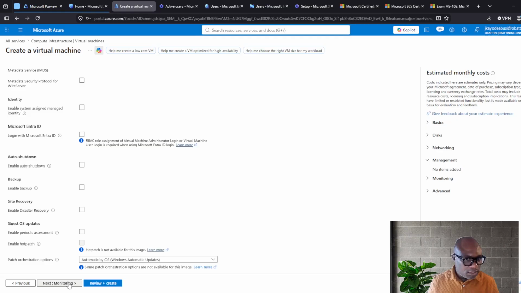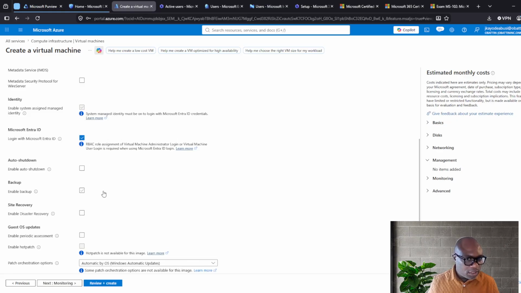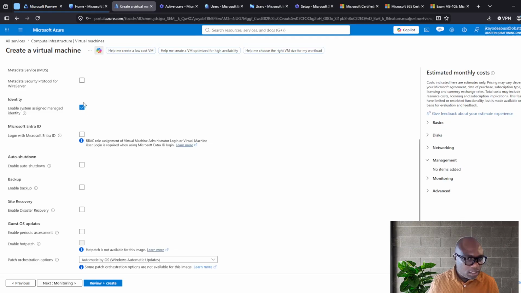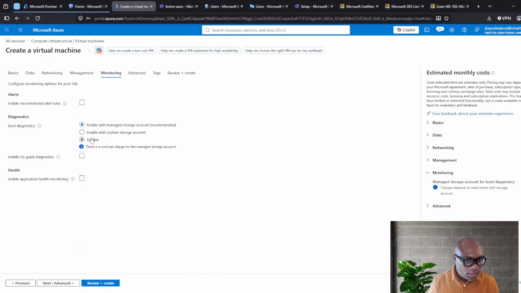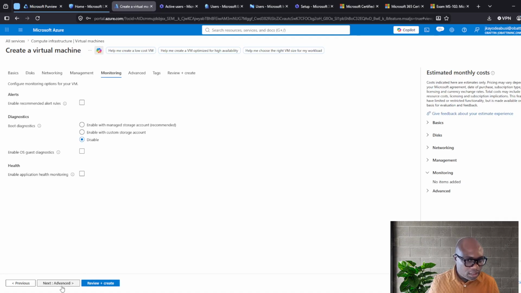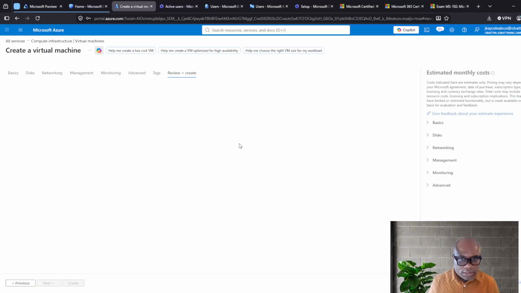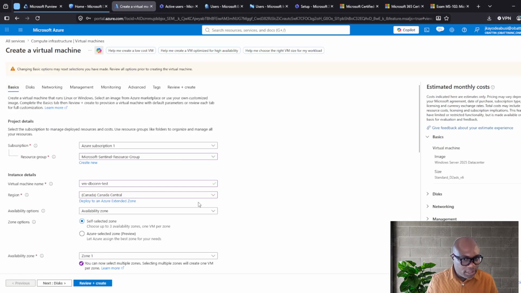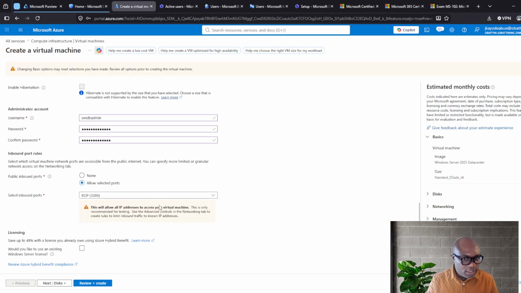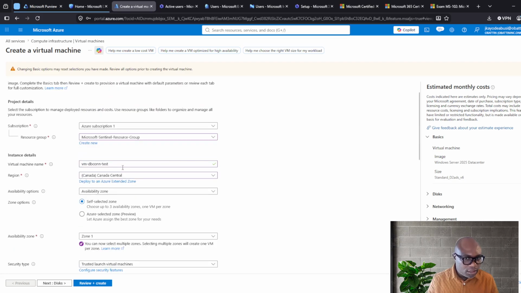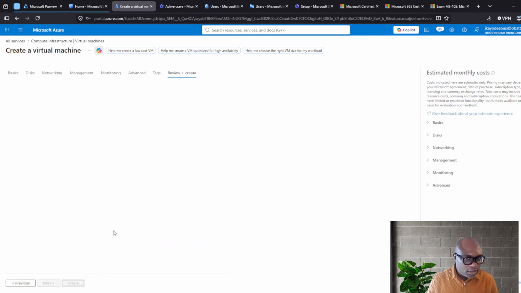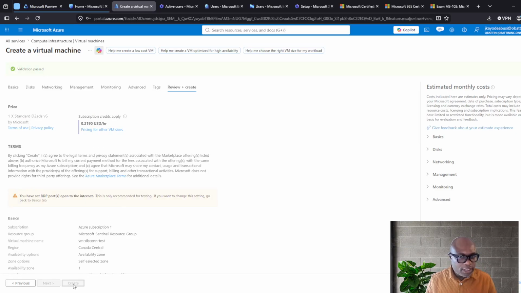Then there's this option, enable system assigned managed identity. No, I don't want that. So that is one of the things we just have to look at. Okay, auto shutdown in case I forget to shut it down myself. And I'll go to monitoring, and I will disable this. Yes, and I will say advanced. There's nothing I want to do in advanced. There's something I would like to check again in basics. Okay, so I'll go back to this, and I will create that. So now I've created a managed identity and I've created a virtual machine.